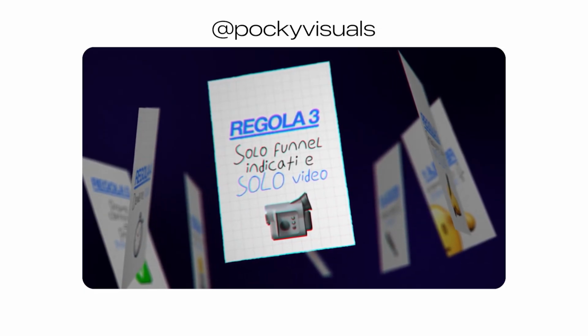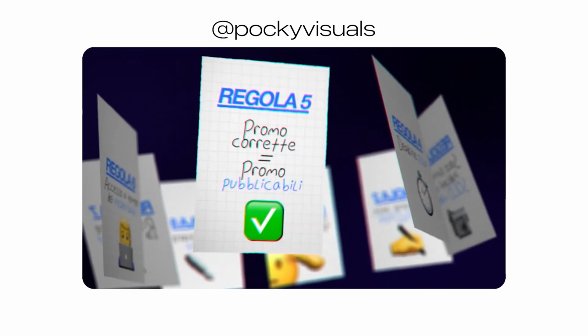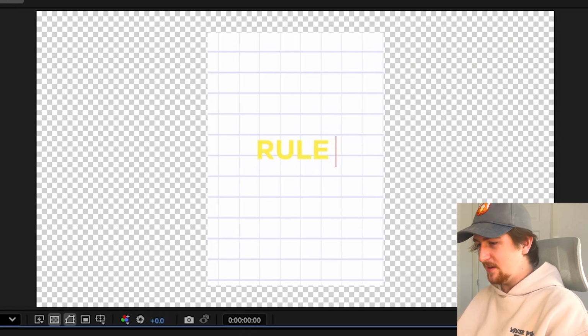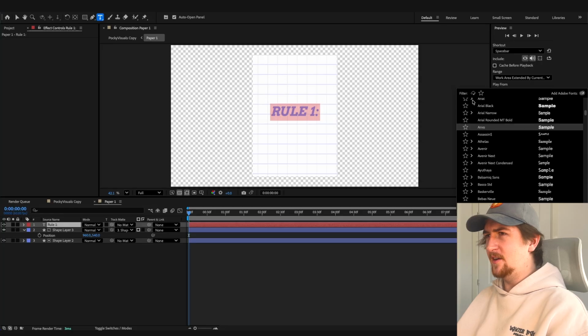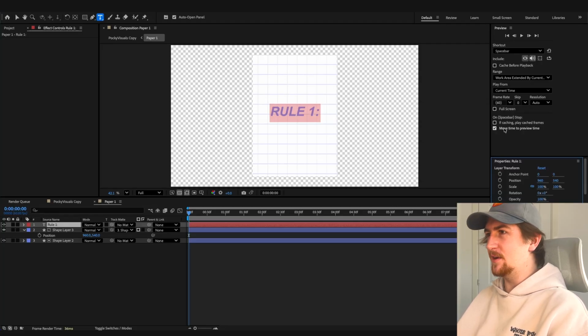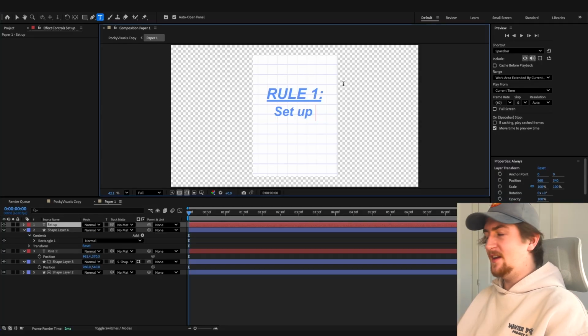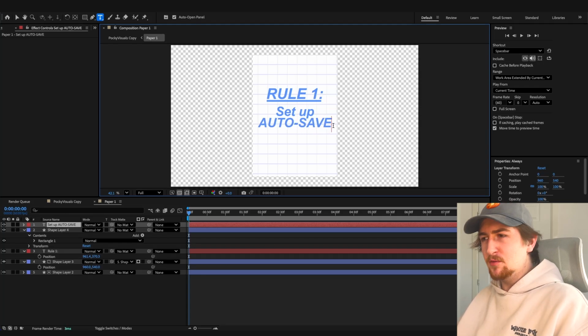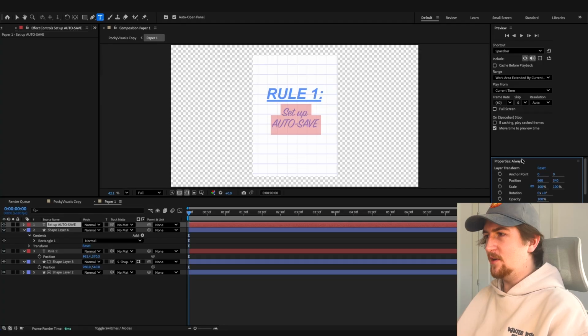Now, if we look at the original, the text is in Italian. Now, I'm not Italian if you can't tell by my pasty skin, but I can deduce, I think regola means rule. So we'll translate to English as best as we can. And it looks like a basic Arial italic font, but I still like it. And I'm going to start writing my rules down, but mine are going to be more simple, and they're going to be my rules to editing. And he's got a nice handwritten font here.